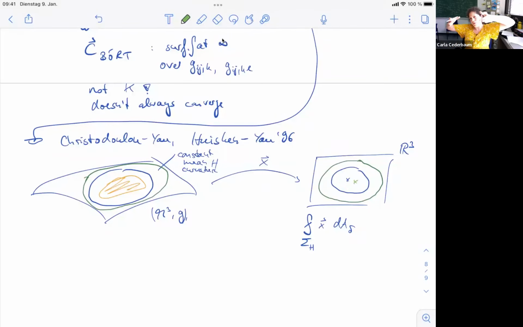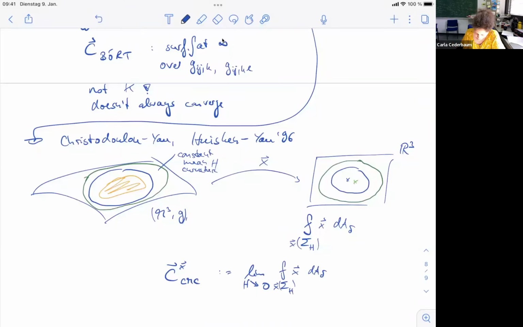And because I have a 1 parameter foliation, I will have a 1 parameter family of average positions of these surfaces in Euclidean space. And they said that the CMC center of mass, with respect to this chart, should be defined as the limit going out along the foliation, meaning that the mean curvature goes to 0, of these average positions. And I should really put this here, X.